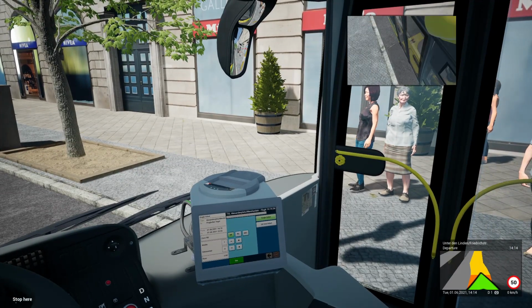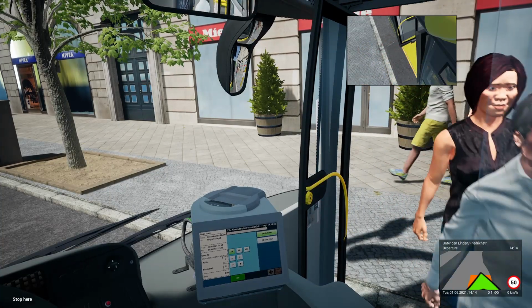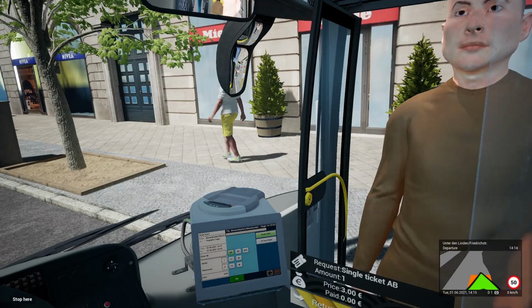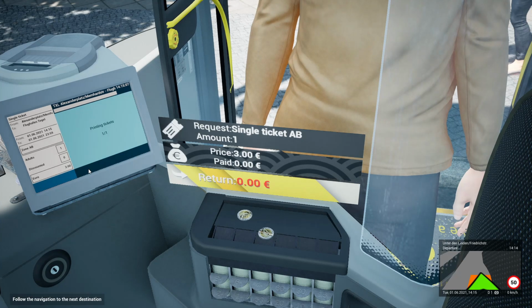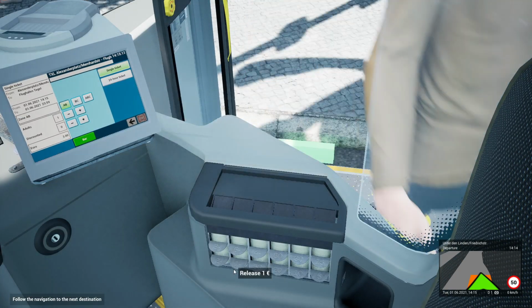And as the driver of that, you must go out of your mind with boredom. Really must. But yeah, so they are extending the line. Oh, are you wanting to buy a ticket? Ein Fahrkarte bitte? It would be quite nice if you spoke to me. But again, early access, Joe. It might happen.